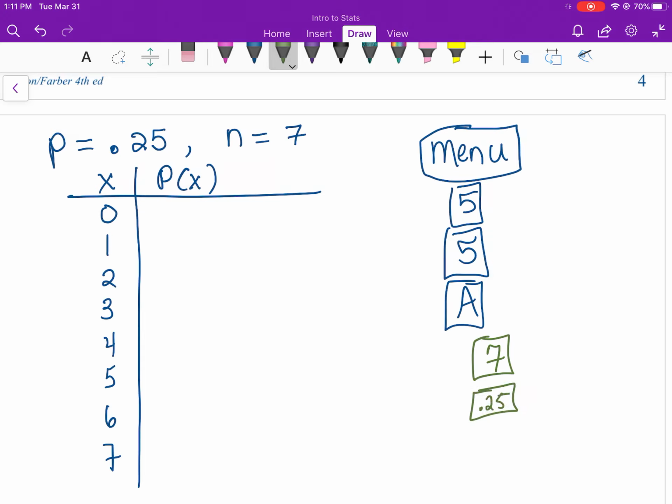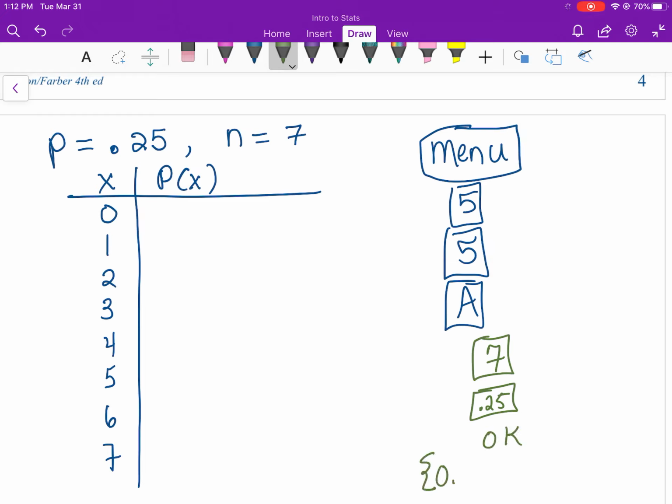Then I want you to leave the X value blank, because if you leave the X value blank, it's going to give you the entire distribution all at one time. You don't have to do the X value of 0 and then the X value of 1 and then 2 all the way up to 7. Just leave it blank, hit OK, and it's going to give you a set of values.